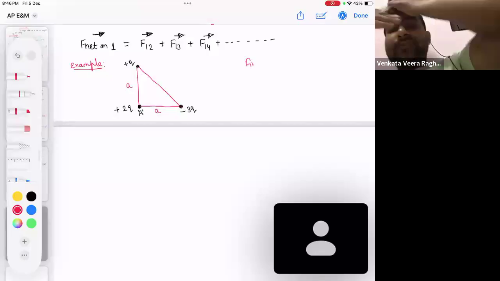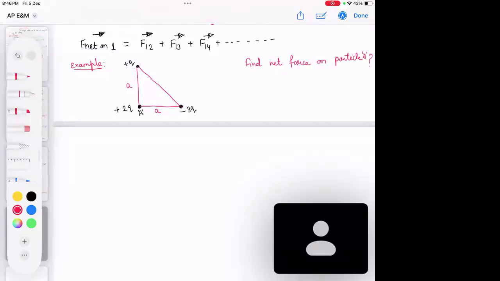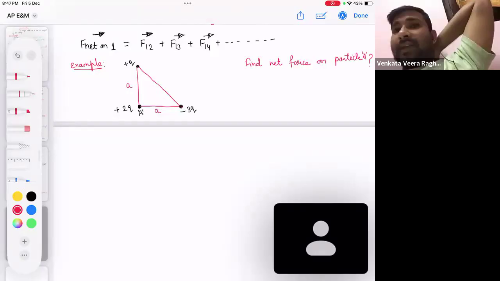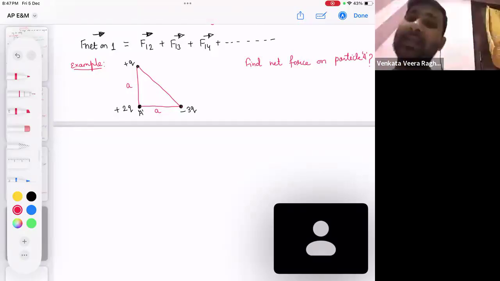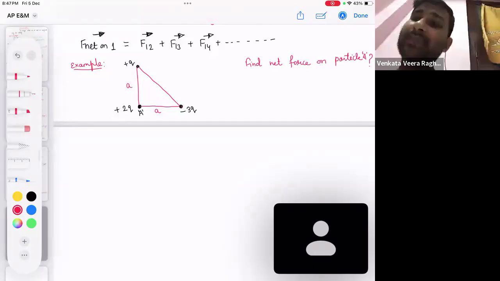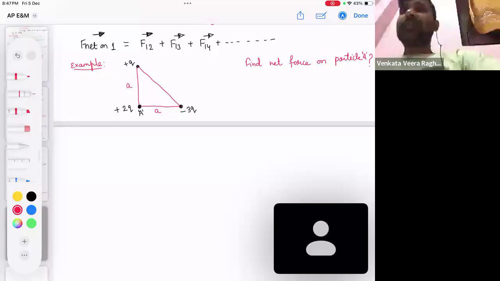So what will you do first? Please tell me, how are you going to start? First we draw from which sides the force is acting and take the result. Yes, first we will find out what forces are acting on particle A, isn't it? It will be experiencing two forces, one due to plus Q, the other due to minus 3Q. Then we will draw these forces, see their direction, and add them as vectors. Is that clear?